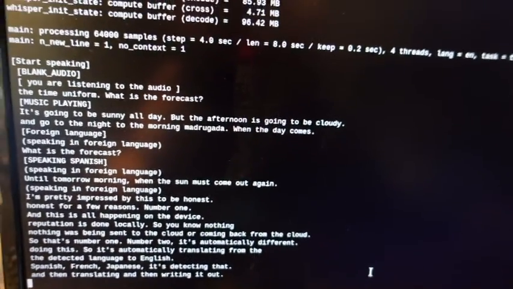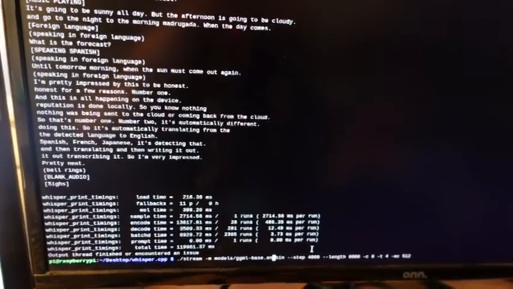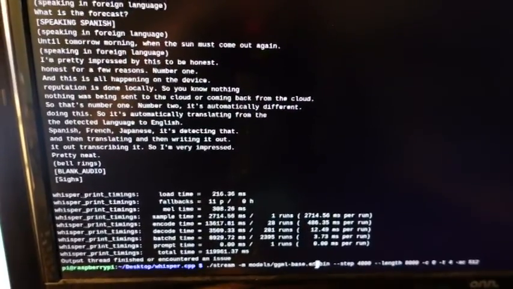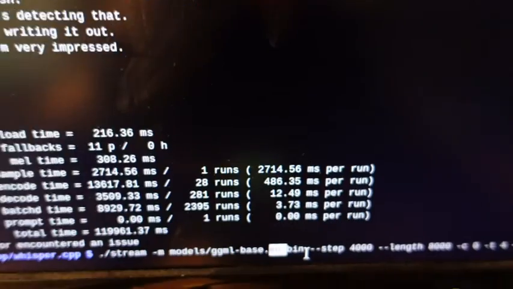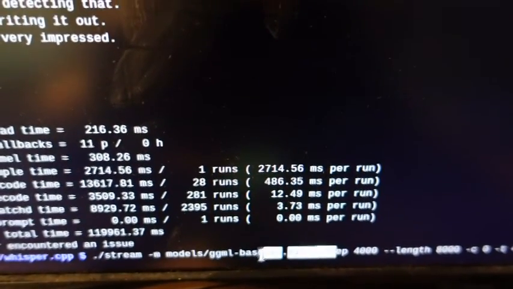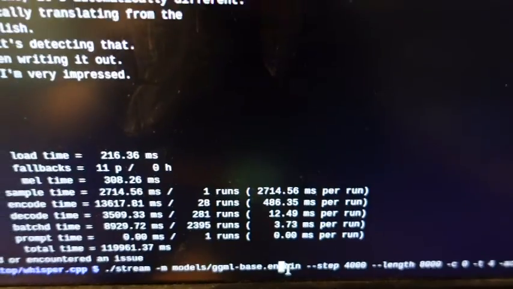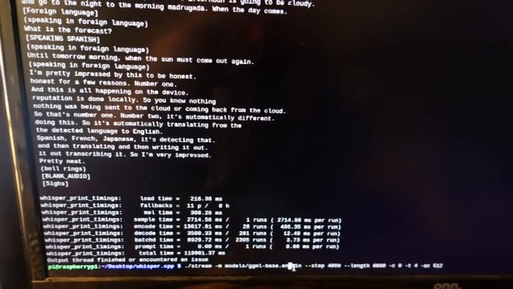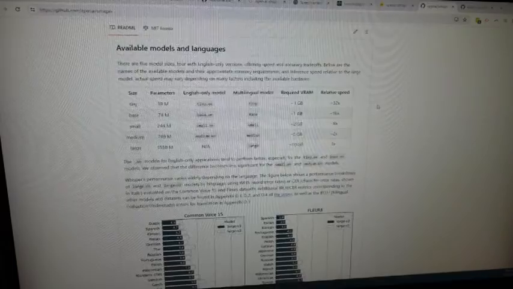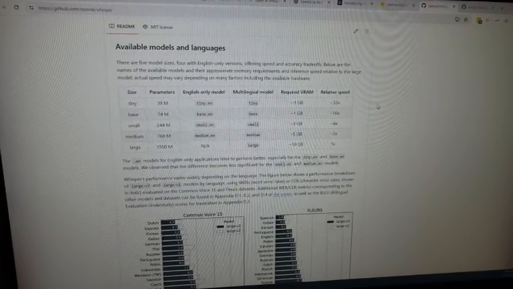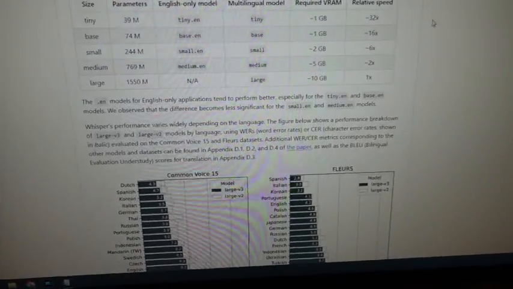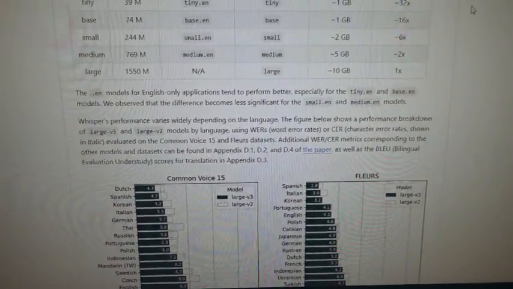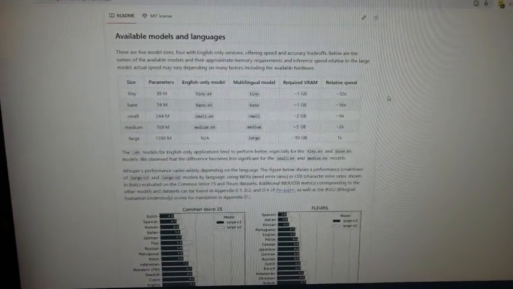So I'm very impressed. Now, the accuracy isn't quite as good as if we were doing English to English, so for example, the base.en.bin is going to be more accurate because we're doing English to English. The .en is English. But the multilingual model, I'm still pretty amazed that this can all be done locally. I'll put all relevant links in the description. As you can see, this will translate from many different languages to English. And thank you for watching.